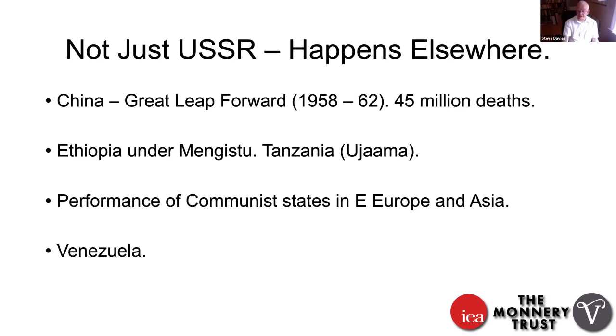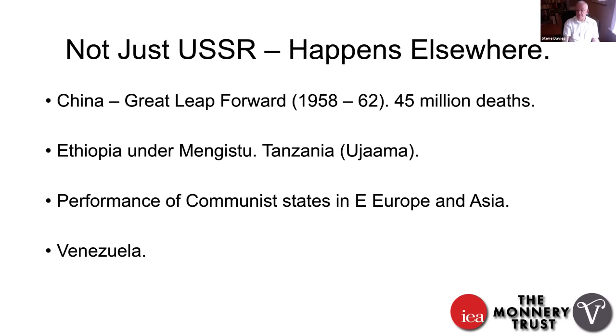Tanzania is an interesting case because there you don't have a despot. You have a leader who is actually a decent human being, Julius Nyerere, so you don't get the kind of mass slaughter that you get under, say, Stalin or Mao, but the policy of Ujamaa, as it was called, which he introduced, another form of state socialism, was again a complete economic disaster.